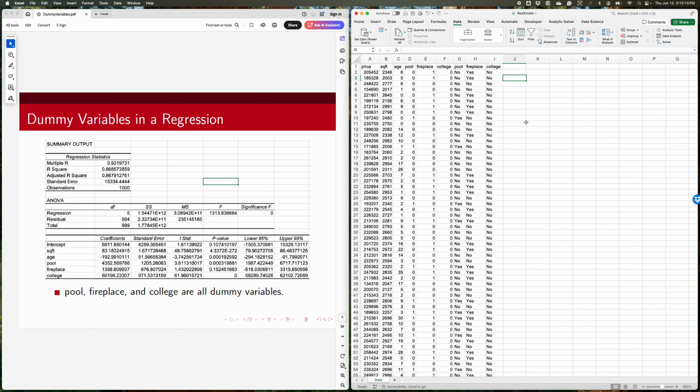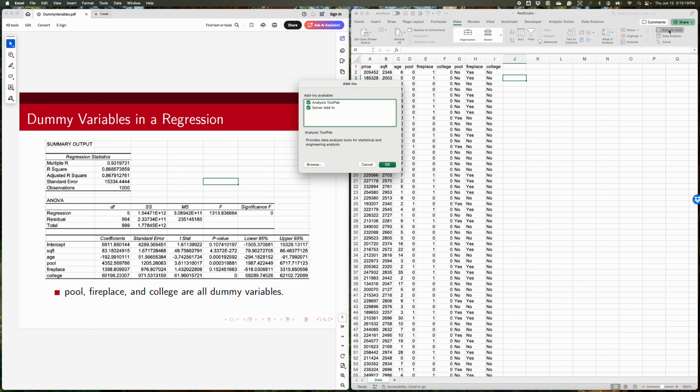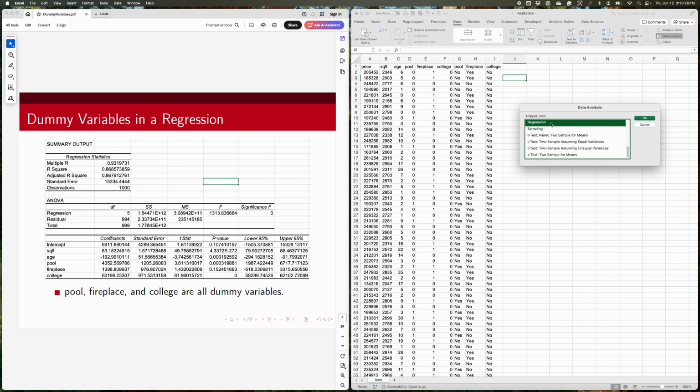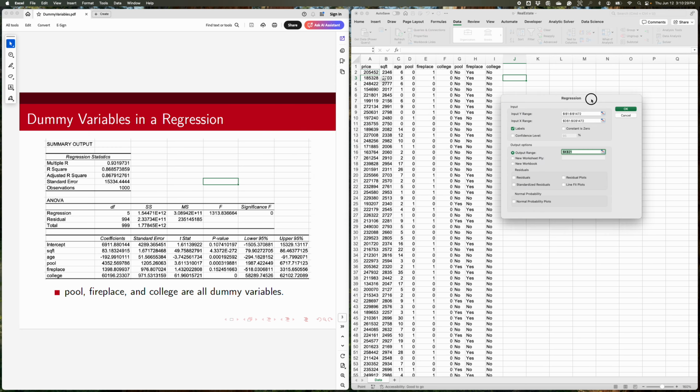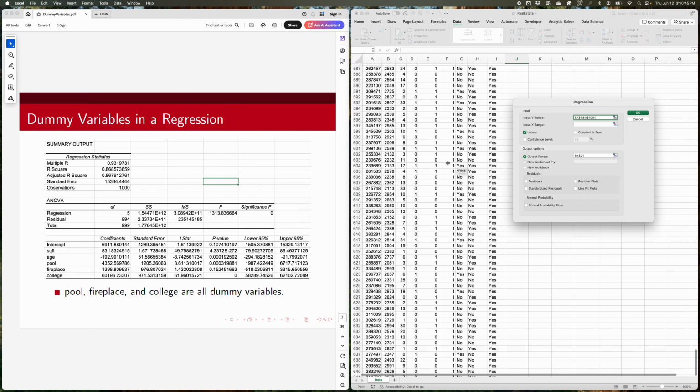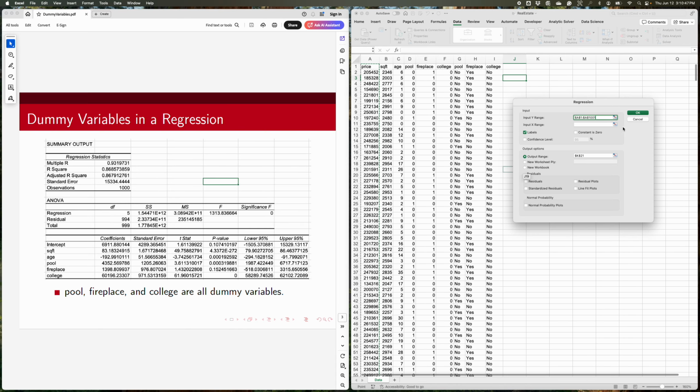So now when we estimate the regression, it's a relatively straightforward process. We'll go back up to analysis tools, Data Analysis, Regression. Okay. So this is just leftover information from some other problem, so get rid of all of this that you see if it does show up. Our Y range is going to be the price. So I'm going to click in that cell, Command Shift down. If you're on a Windows machine, you would do Control Shift down.